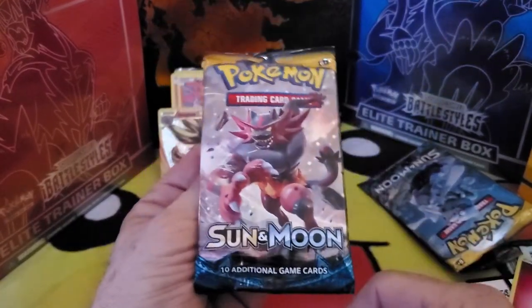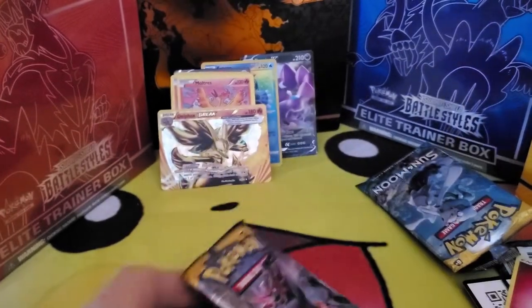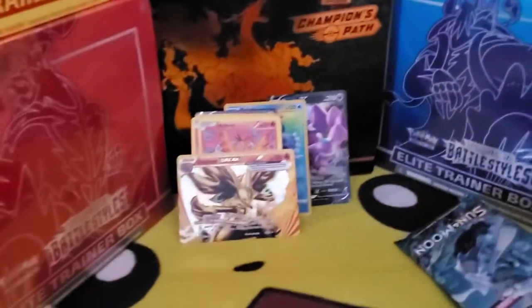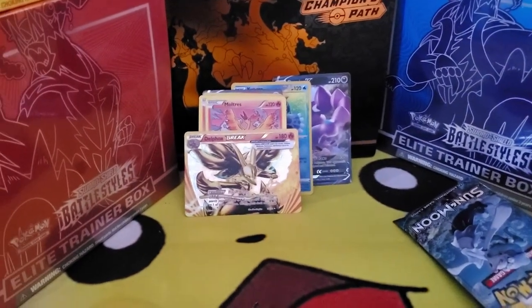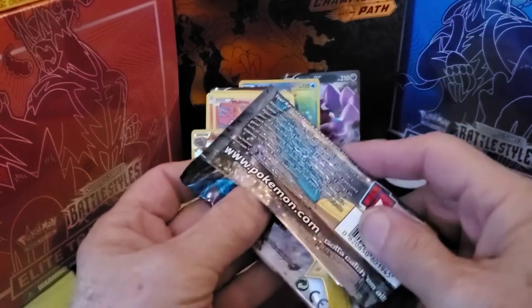Alright, folks, here we are. Our last pack, Sun and Moon. Alright, this is it. Marty! How are you? Look, we got a visit from the Marty. Hi, Marty. How are you? What's she doing? Look at that tail. It's crazy. You got that crazy tail going. I think she wants to go out.